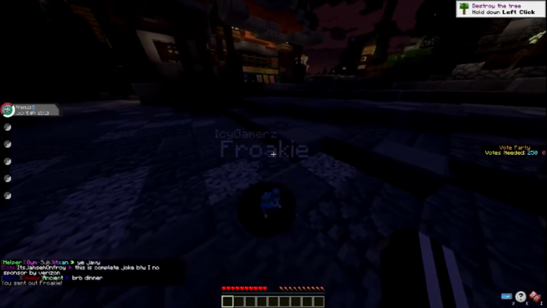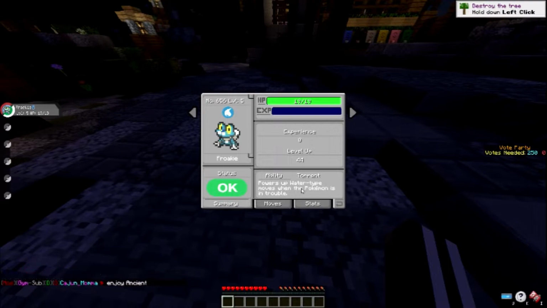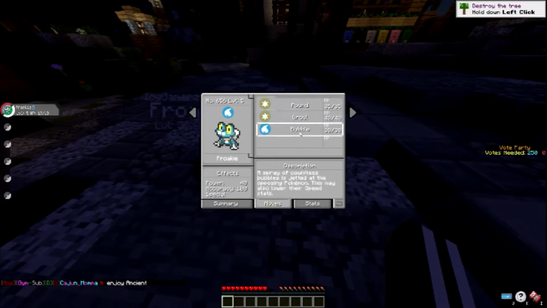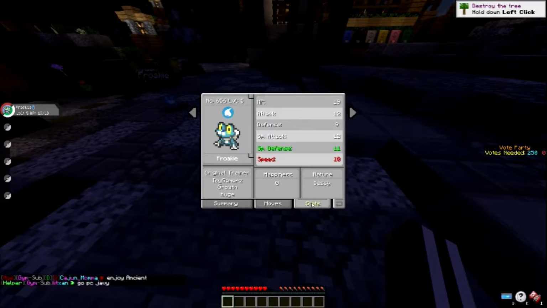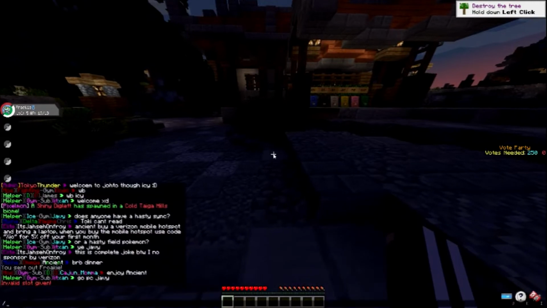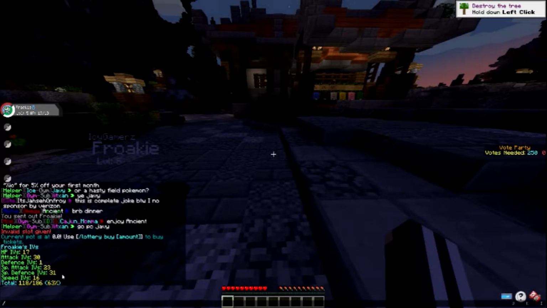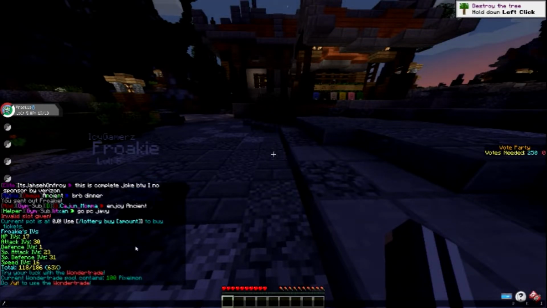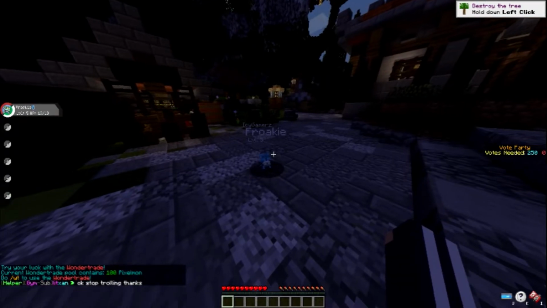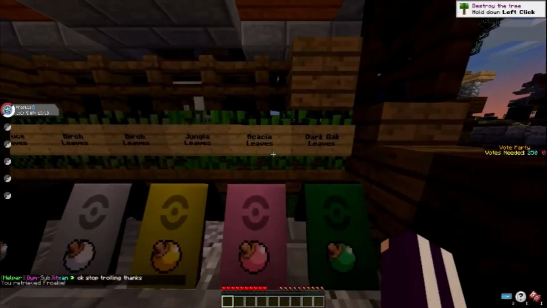Okay, so this is our Froakie right here. Ah, look at him. Alright, let's see. Ability, already knows Bubble, Growl and Pound. Stats, slash IVs. Froakie. Okay, so he has 31 in attack. So I have no idea if Froakie's a special attacker or a physical attacker. If you guys in the description can tell me, that'd be greatly appreciated.